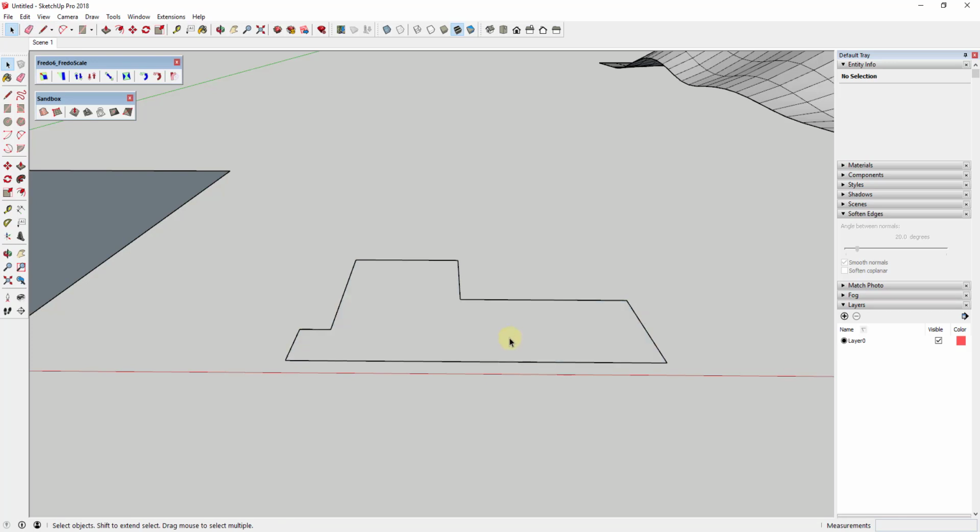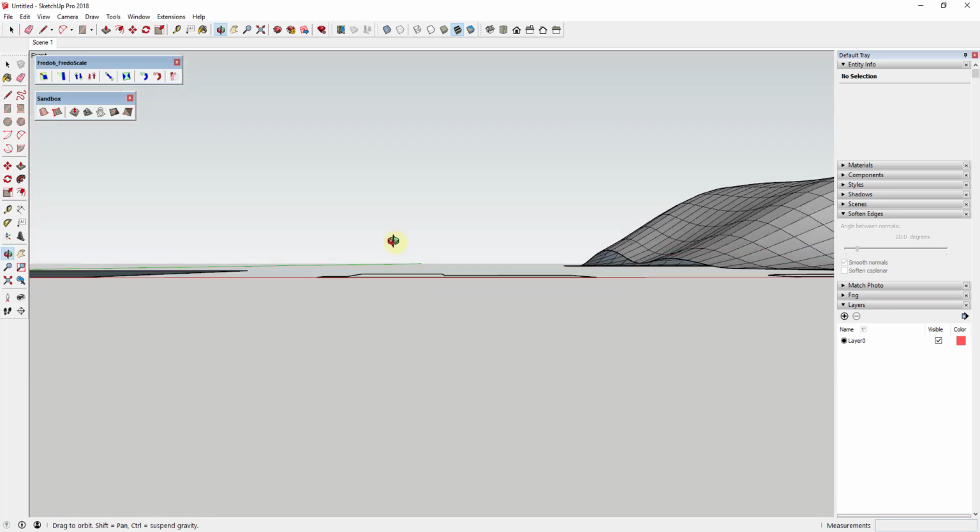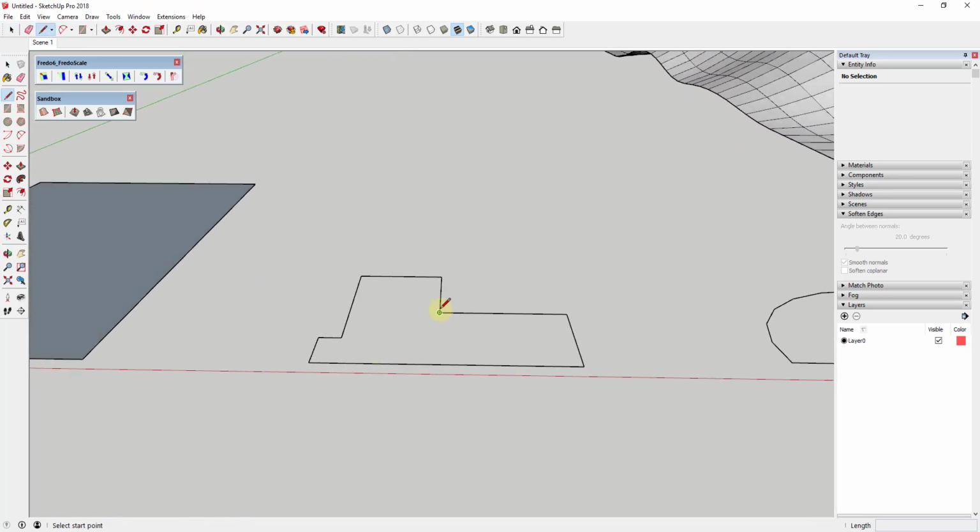And one thing I will note about this, because it's kind of weird, is when I scale these to 0 and then I draw a line across this, it doesn't always create the face. And I'm finding that I get better results if I go diagonally like this. Then you can see how it fills in this face just fine. So if you do flatten this out so that everything is coplanar and it's still not creating that face for some reason, try going from corner to corner rather than straight across on an edge.